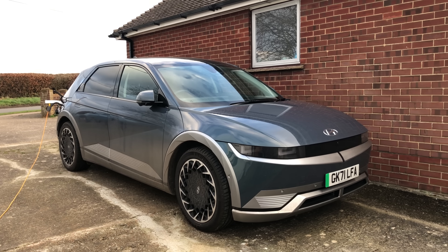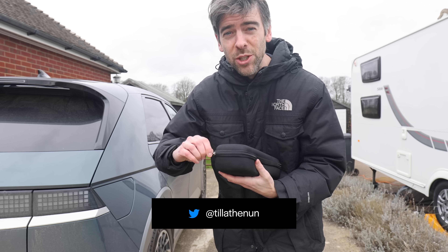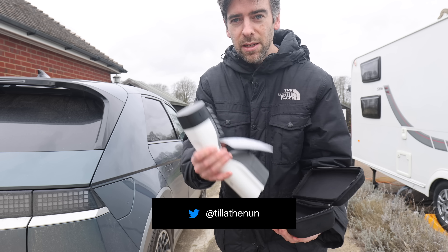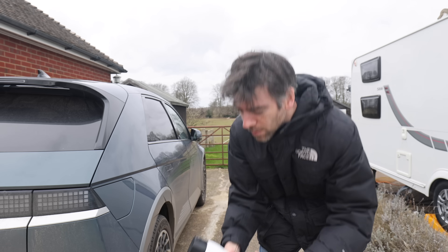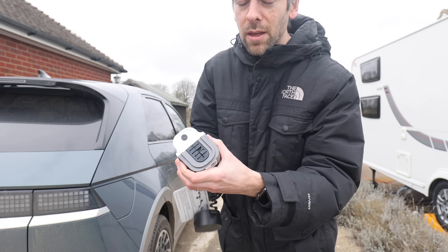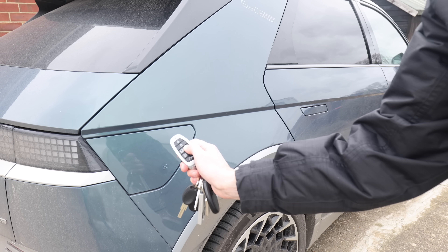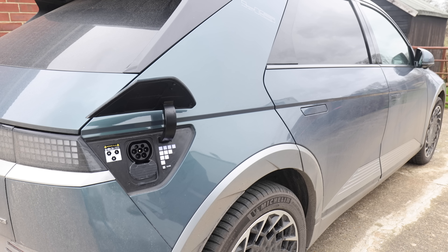The reason I'm not worried is I've got the Hyundai Ioniq 5, and this has a wonderful thing called V2L. All the essential stuff in the house is currently powered by the car. In this little zip box is the little magic V2L connector - that's what it looks like. One bit at the end goes into the car, and this bit is where you plug your stuff in.